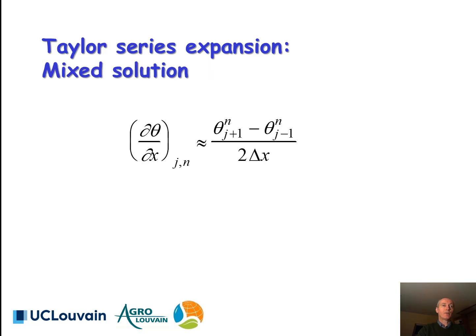The interesting aspect of numerical solutions is that different alternatives can be proposed to evaluate the differentials of our flow equation. Each solution will slightly modify the precision and accuracy of the solution. We will come back to this in another podcast. Here we show how we can combine previous solutions to obtain a third alternative for approximating the space derivative. We refer to this as the mixed solution.